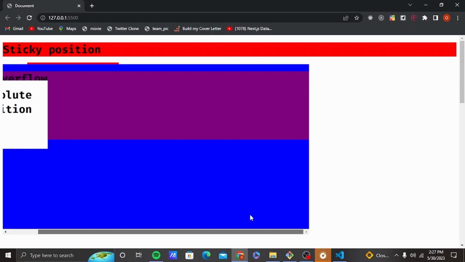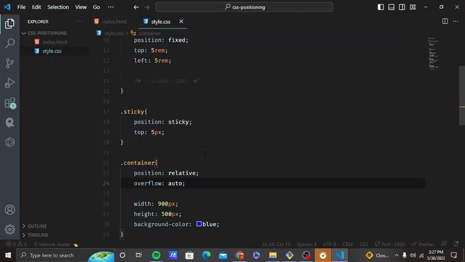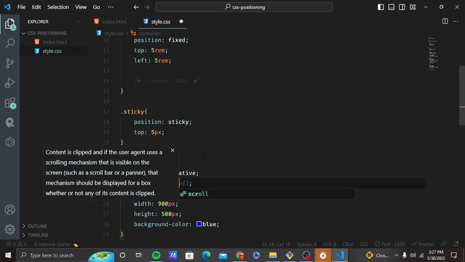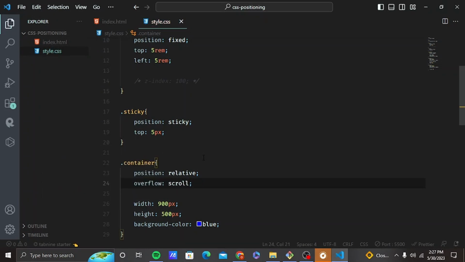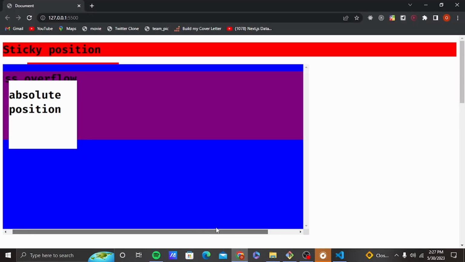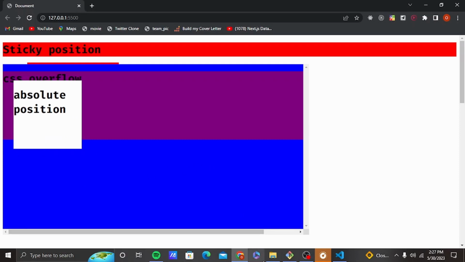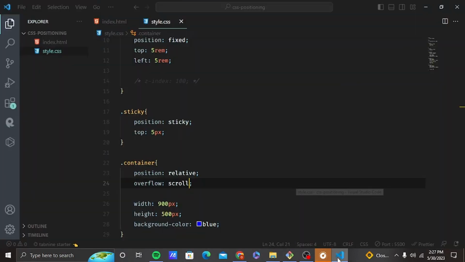And you can also say overflow scroll, which provides a scroll bar for the x and y axis. So that's basically everything about overflow.